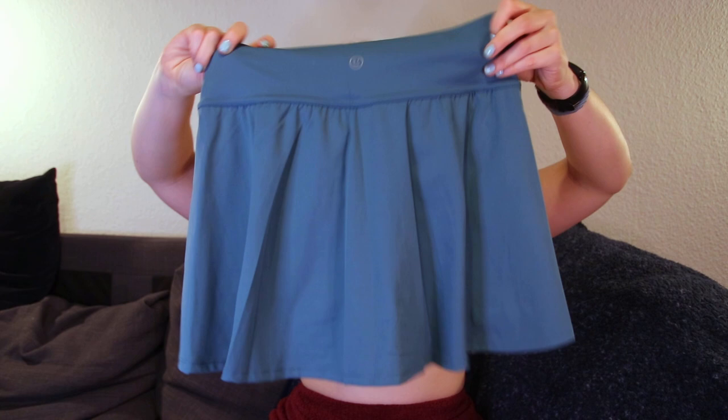Sometimes, if they're not trying to make them a little bit extra long in the back, it could be a little bit too short, which would be unfortunate because it's not expensive at the price that was in my cart. And it feels so nice. The fabric feels super nice and flowy, and it still has some structure to it. Feels like it could be nice and sweat wicking.